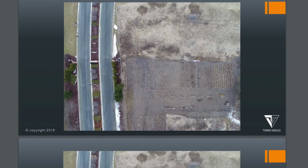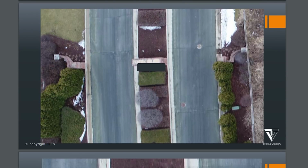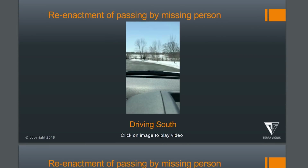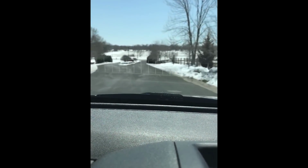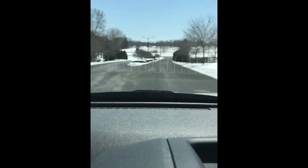The first thing we tried to do, and I'll just skip past these images, this is just a reenactment of the location. And this is ultimately where the individual was found. So 5 weeks, when they said in plain sight, people were passing the location where this individual was for 5 weeks, and it happened to be behind a brick wall at the entrance of the subdivision. So I drove down this road. I remember it. And when I drove down it, I was looking straight ahead, and I never turned my head.